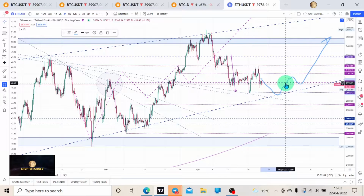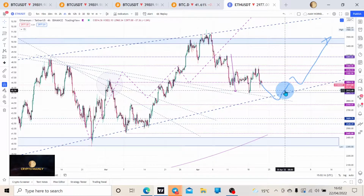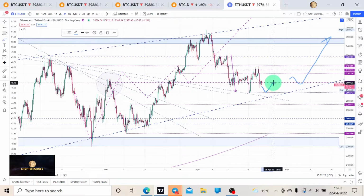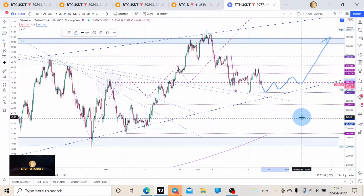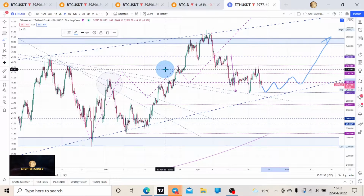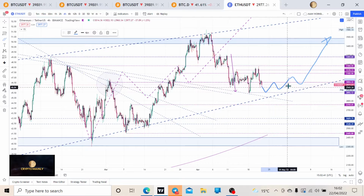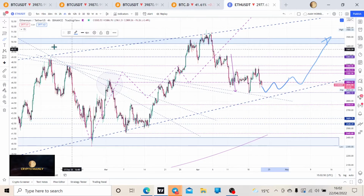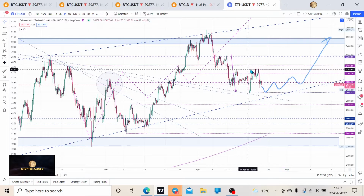So yeah, we're still going to get something like this, where we get this. Let me just draw that again. So I think we're still going to see possibly something like this. So basically, if you look at this as a range, it's kind of just sideways. In short, we're going to just get sideways action in amongst this range. So the range is actually between the, let's have a look. Let's just make sure, draw the wick. Just going to change that one up to the highs here.